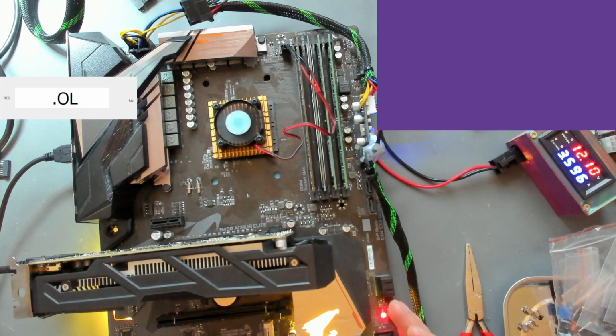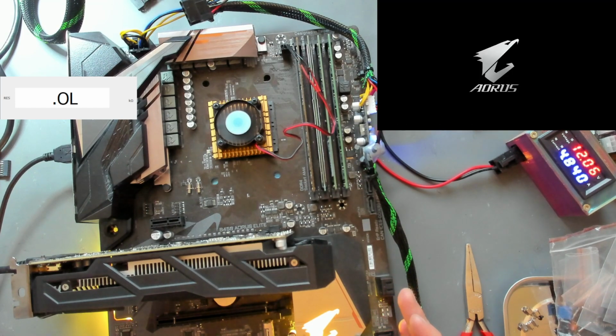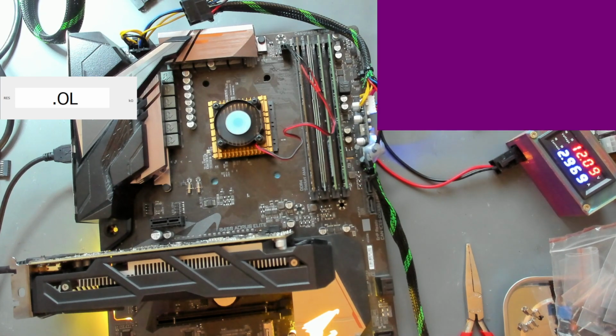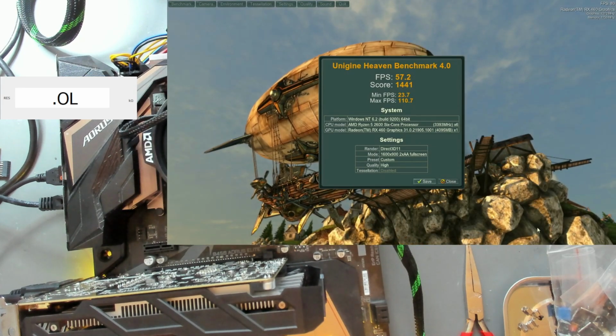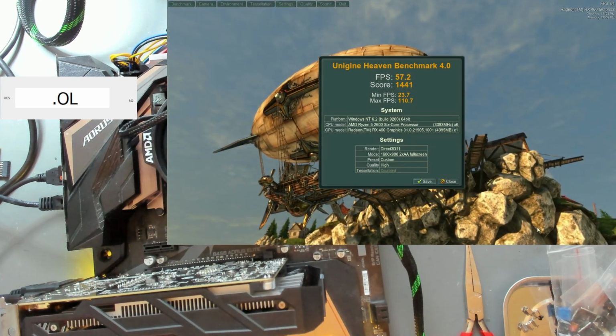I will do some stress tests here with the board, and I will see if I have crashes or anything similar, or if this is just going to work, and then I will get you back up to speed of where I've left off. And as you can see now, we have LinPack passed. I'm going to be running a 3D stress test now for the GPU, but I doubt that there's going to be any problem. And now also our Heaven benchmark has passed.